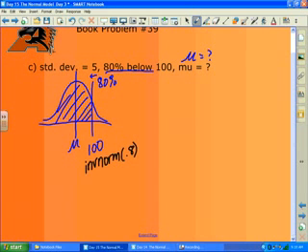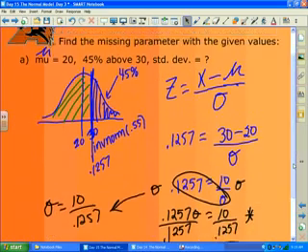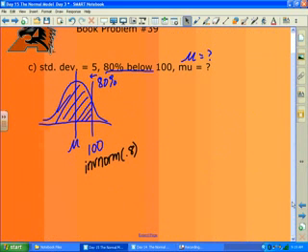The norm CDF or? Okay, gotcha. The question was, how did I know to subtract it from one and use the other side? Because in A, it told us that 45% was above 30, and when I do an inverse norm, I have to use the area that is below. So I have to make sure when I put an area into inverse norm that I'm using a below area. Okay? All right. So here I have a below area of 80%, so I'm going to put that in.